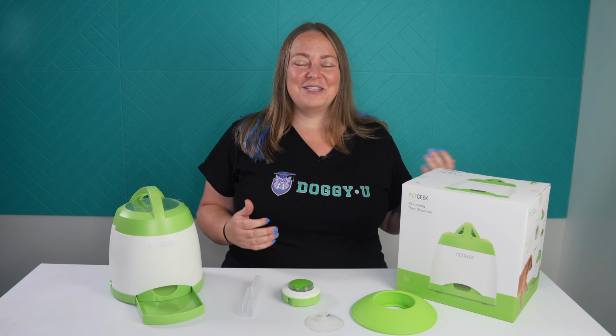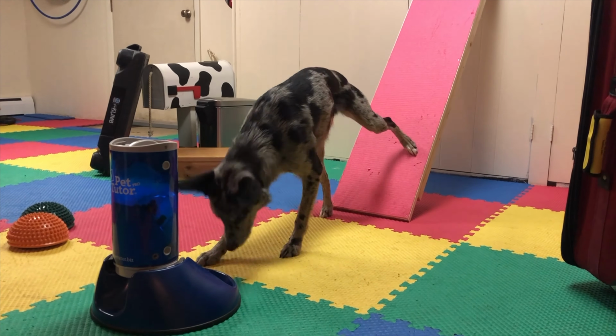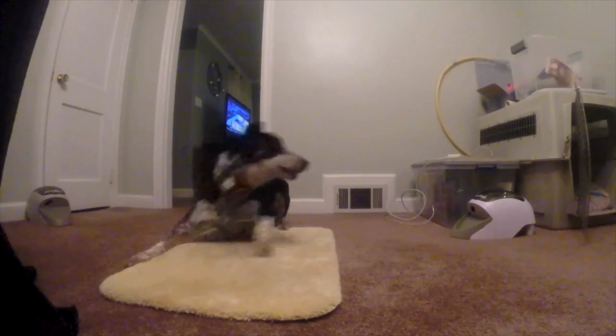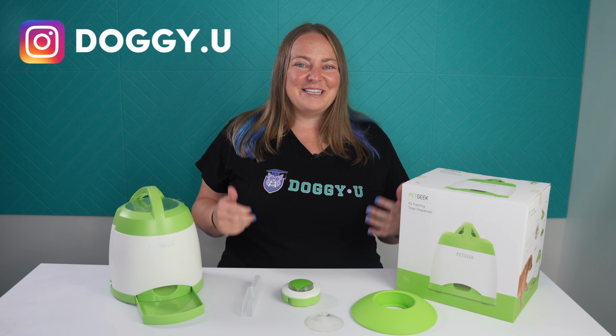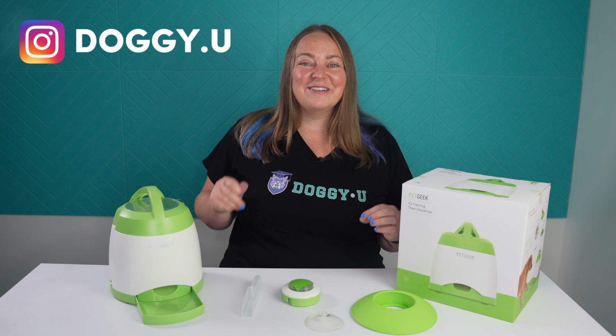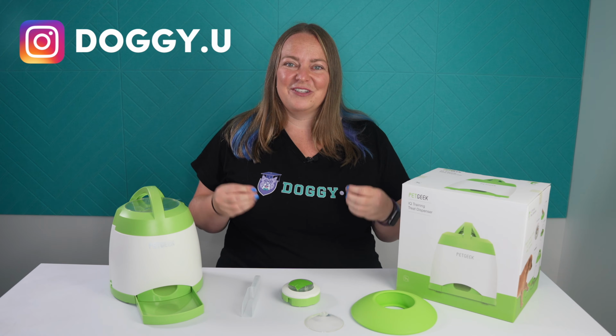Now, I've used food dispensing machines for a long time for things like distance behaviors, for training a dog to settle while I worked with another dog, and even for teaching directional cues like in herding. But they were always cost prohibitive for my clients, ranging from $170 to around $400. But when my friend Casey mentioned this product, my wheels started spinning and I started thinking of so many uses within the service dog industry.